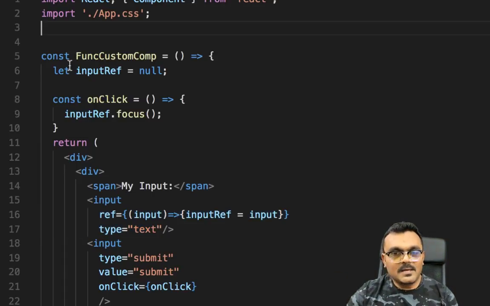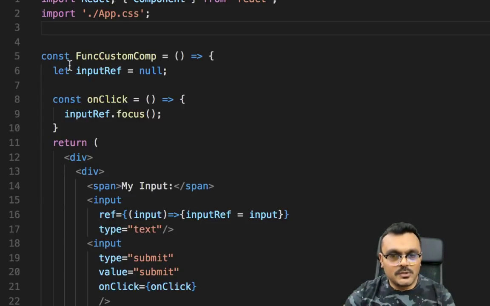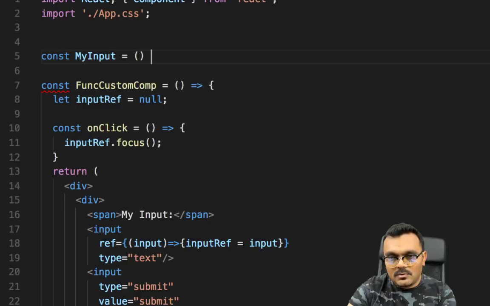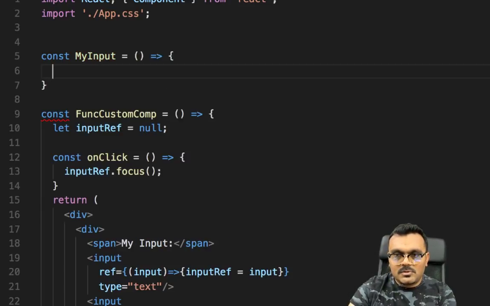Now, what if I move this input into another subcomponent, a nested component, and then we're going to understand how to actually pass the reference from one component to another. So here I'm just going to create another stateless component called, let's say, my input equal to, so many functions.